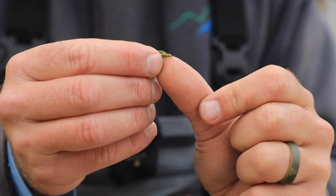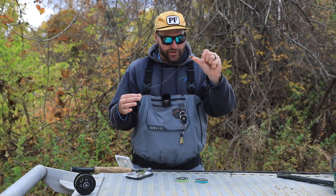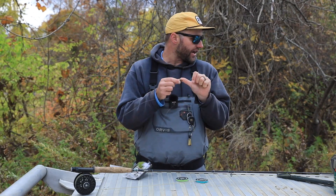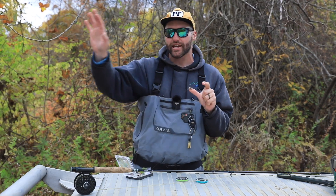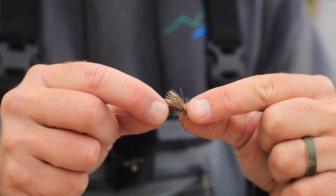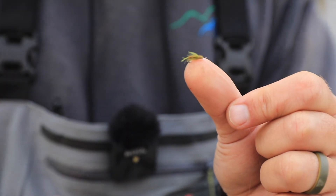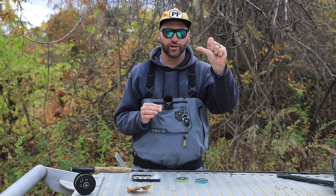And now you have your dry dropper set up. Your top fly is usually a larger dry fly imitating insects you've seen flying around. The dry dropper is also a really good one to use in areas where you may have crickets or grasshoppers — usually along a mud bank. You can use these larger flies up top, casting close to a bank, then put on your dropper what you might find for nymphs down below. It really doubles your chances and helps you figure out what the fish are eating.